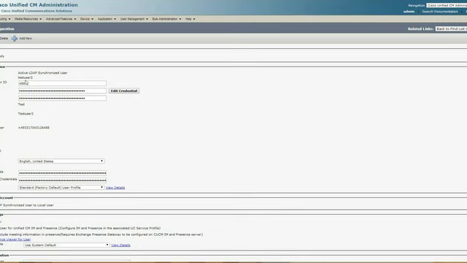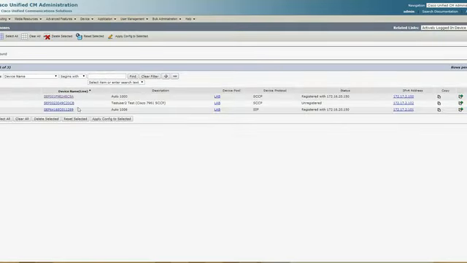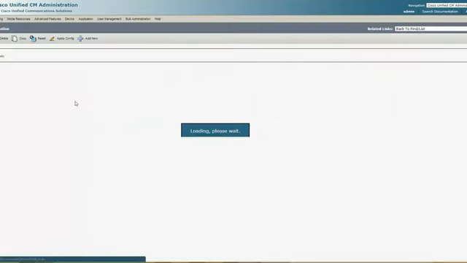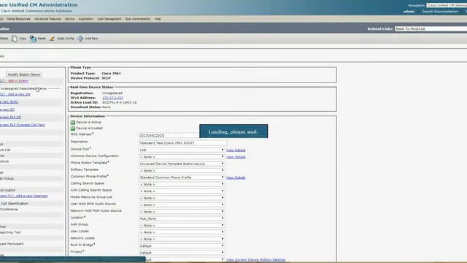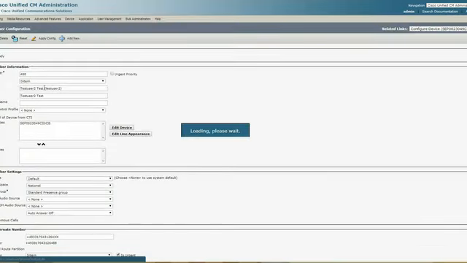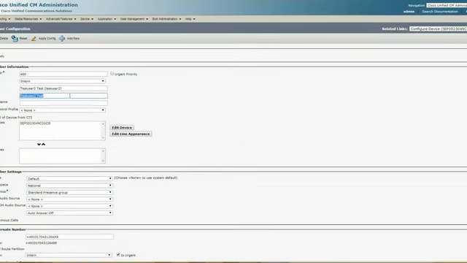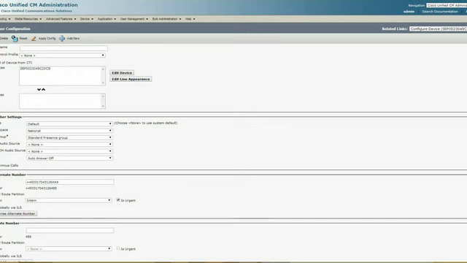And now my phone is configured with the new information. So with the information from the new employee, and I see it in the configuration as well. So there's the first name, last name. There's the number 488. The alerting name is correct, and also the enterprise alternate number is configured correctly.